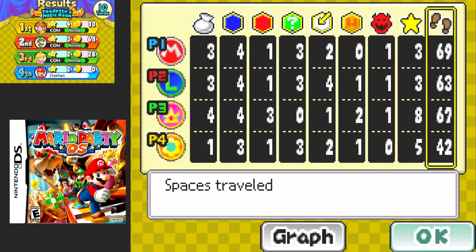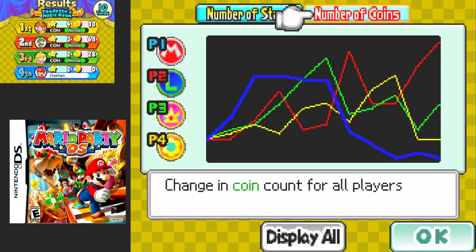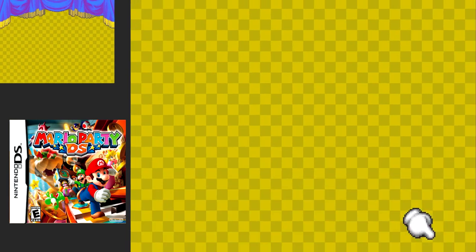Awesome. Steps traveled: 69 for me, 63 for Luigi, 67 for Peach, and 42 for Daisy. That's all there is to it, I guess. Graph, yeah. Number of stars, number of coins. Oh, that goes crazy. Well, let me pause it here for a second. For me, I didn't do so well. I went up and up and up, and then I fell down at the end. Then for number of coins, yeah, I fell down at the end. I lost all 3 of my coins and didn't have any coins for like 2 or 3 turns. So that's pretty cool. Display all. Yeah, okay, there we go.